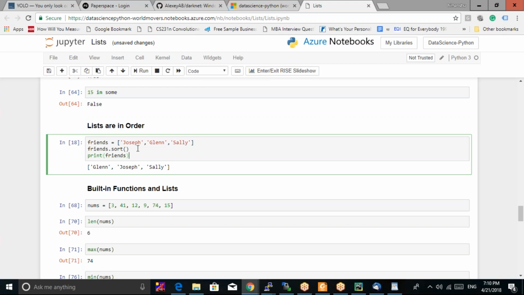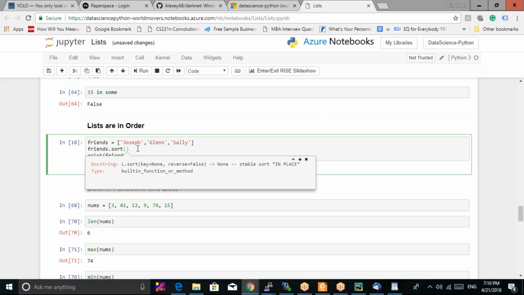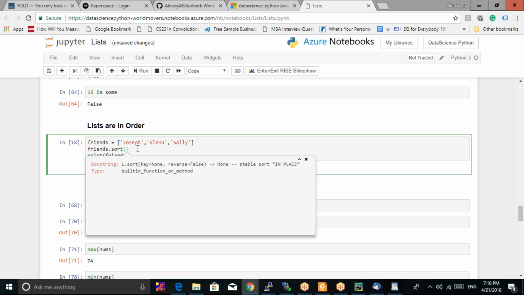And I think if you want, you have a copy function over here. No. It's in place only.